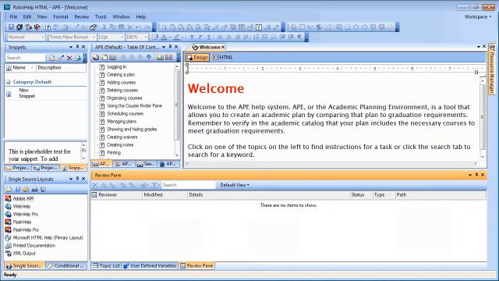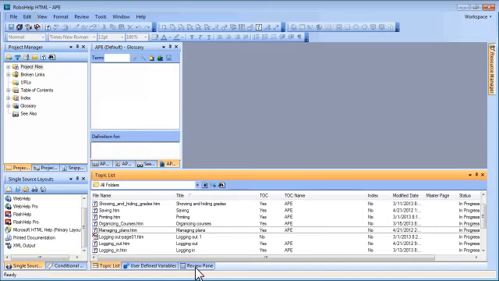Now that I've explained the layout of the RoboHelp interface, I will show you how to create a new topic in RoboHelp. In RoboHelp, you can organize your content into topics within the Project Manager pod. You can create as many topics as you want in order to provide structure for the content in your document. Let's begin by creating a new topic.